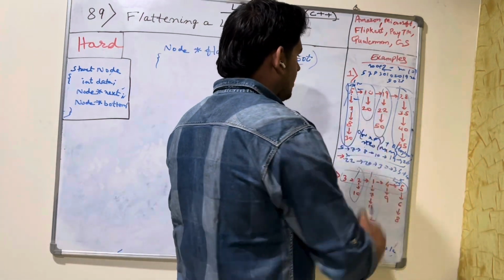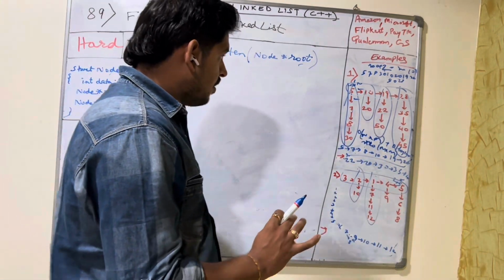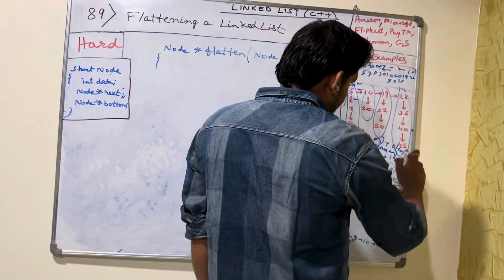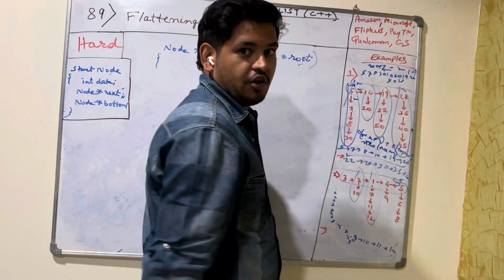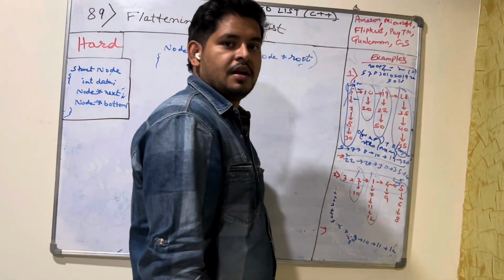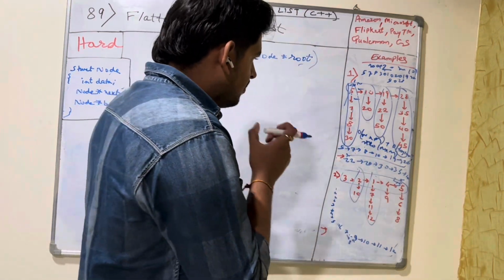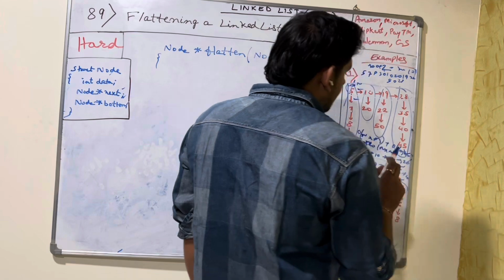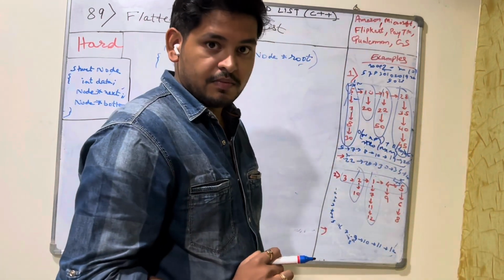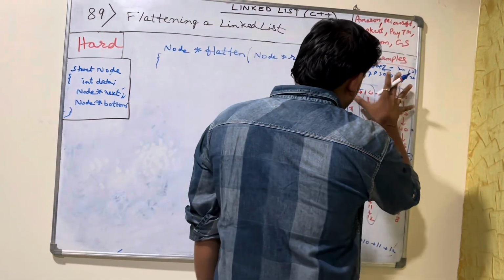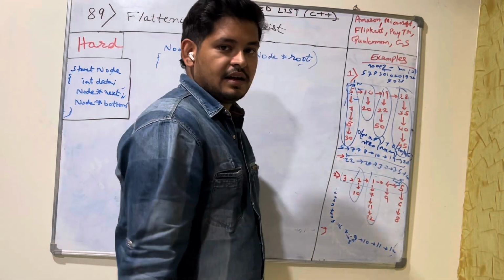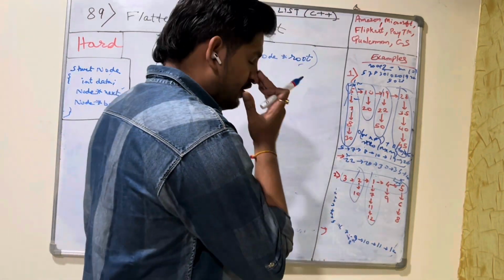So how do we optimize this now? In the beginning I said that this vertical linked list is in sorted order, right? So now can we use this property? If we use this property, can we exclude the n log n and make the time complexity n into m? Also one thing, we already have a linked list. Instead of creating a new linked list, can we do it in place? If we can do it, how can we do it?